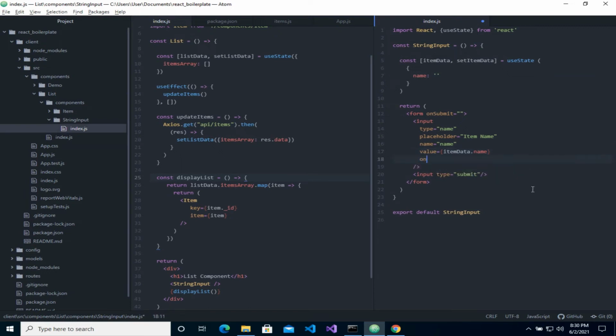And we'll also define an onChange function in a moment, which we'll just leave blank for a second.